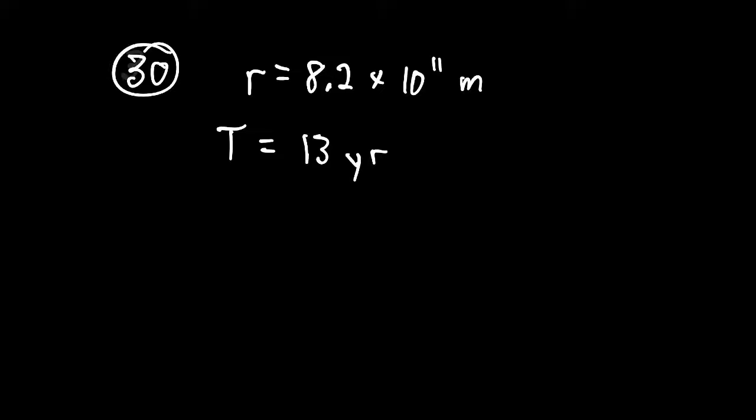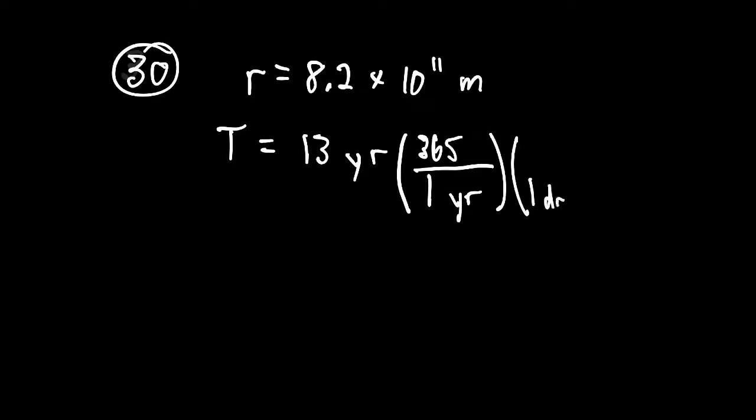How do we convert it to SI? What do we need to convert it into? Seconds. How do we convert that into seconds? Here's the days, the hours. 1 year is how many days? 365. 1 day is how many seconds? 24 hours. 1 hour is how many seconds? 3,600.